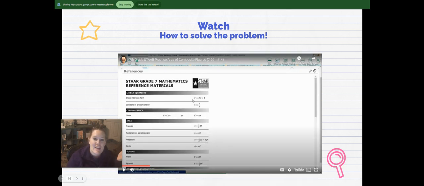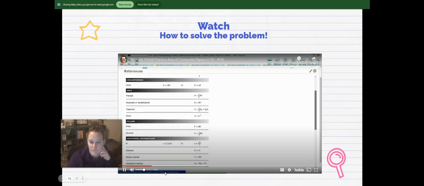So again, when you're taking the STAAR test, you are going to have all of the formulas available to you. So I'm showing his video because I like it here. You can see all the tools, and he just clicked, and that's where it is. Area. Let's look up here. You'll see them towards the top of the screen.